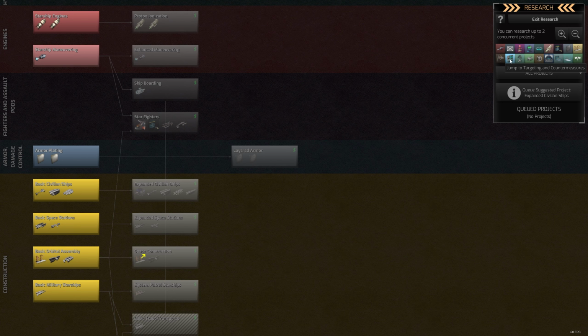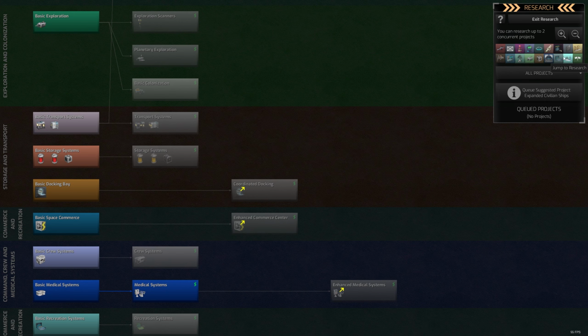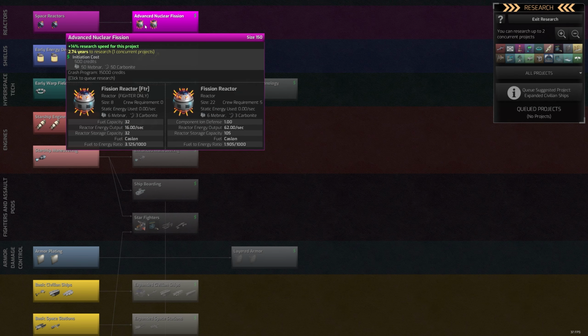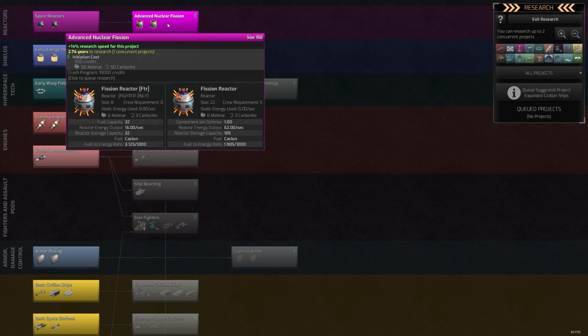So where are we? Mining and energy. It's energy collection, sorry. There we go, reactors, sorry, here we are. Yeah, maybe getting the better reactor might be worth it. So this allows us to upgrade from the basic space reactor to the fission reactor. And the fission reactor is just more efficient. Now, it takes mebanar as well as carbonite. So does this, but it's a large amount, like 50 mebanar. Oh, that's just the initiation cost, my bad.